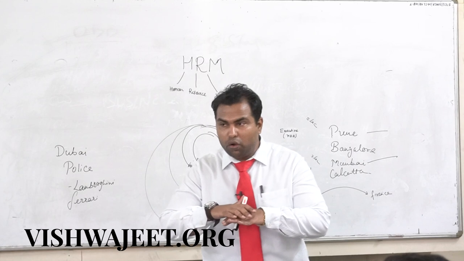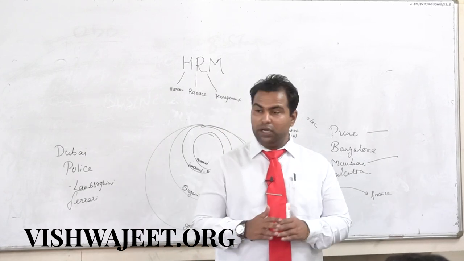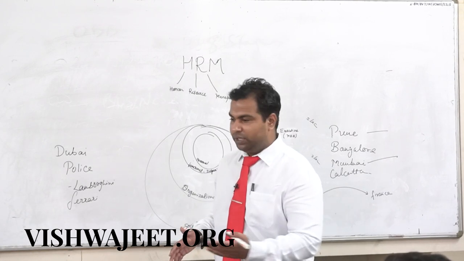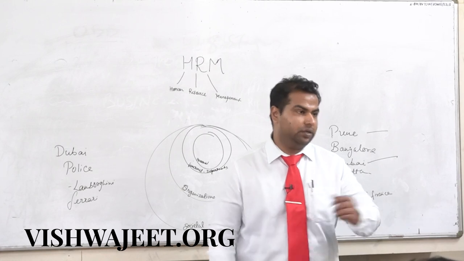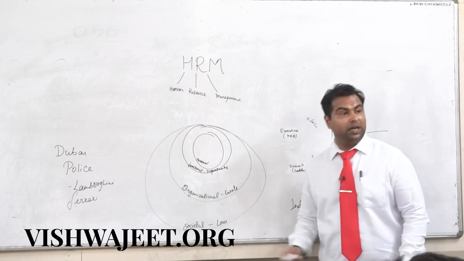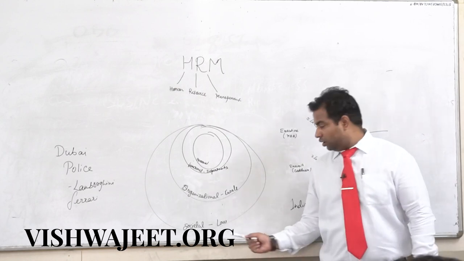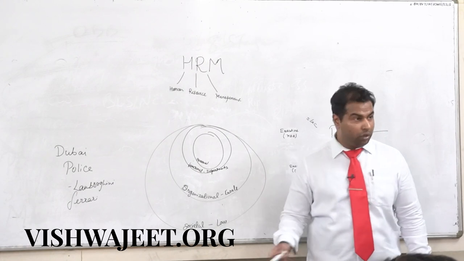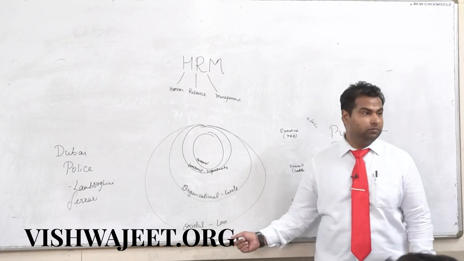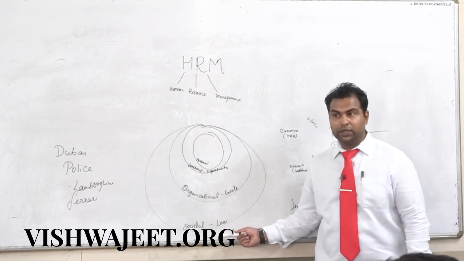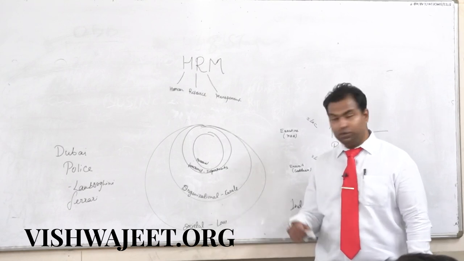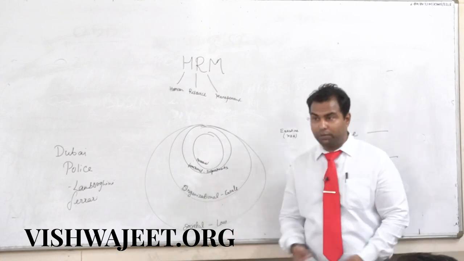So HRM is covering all the factors and you need to learn all these things. If someone comes with a resume and says, sir, give me the job, what is your prime duty? To check the driving license, check the Aadhaar card, see whether he has his photos, call his parents to ask whether you are allowing your kid to do the job, is he 18 and above? The laws are there. Everything should already be in place. Then what do you need to do? Do we have the job?